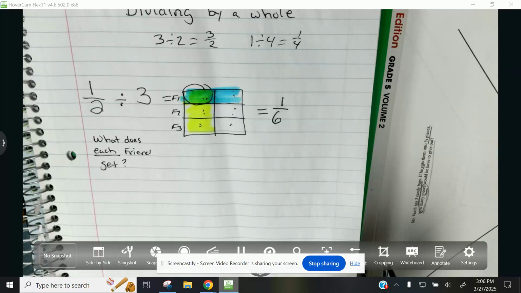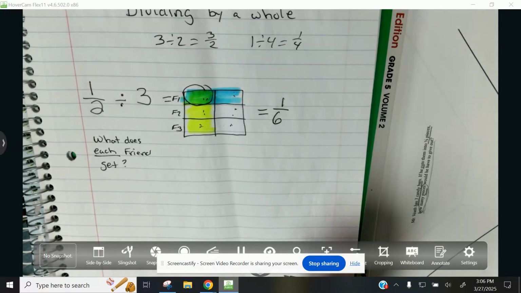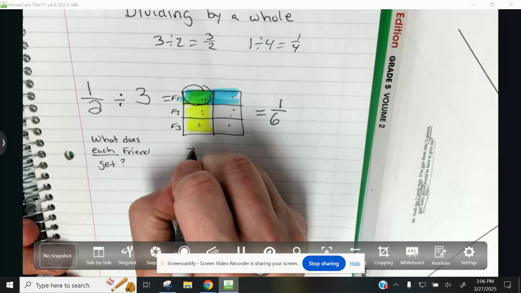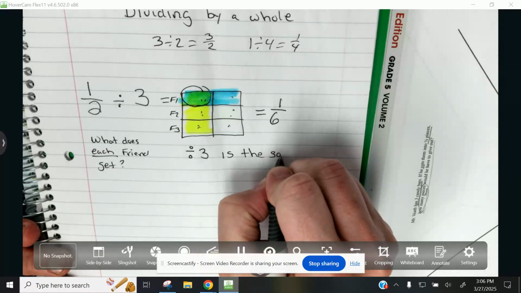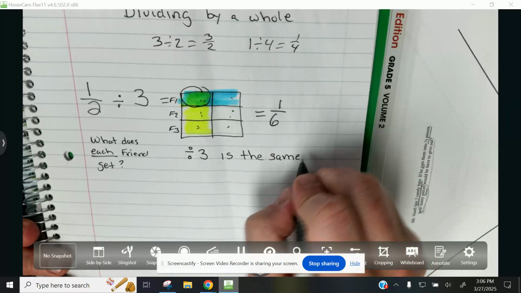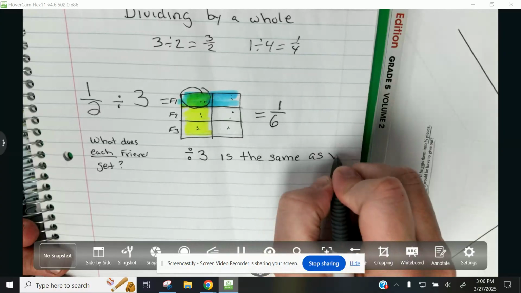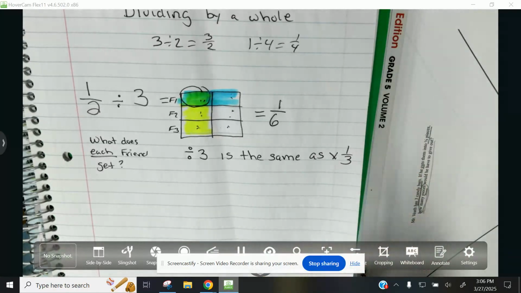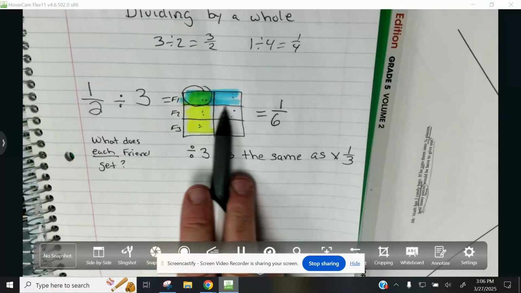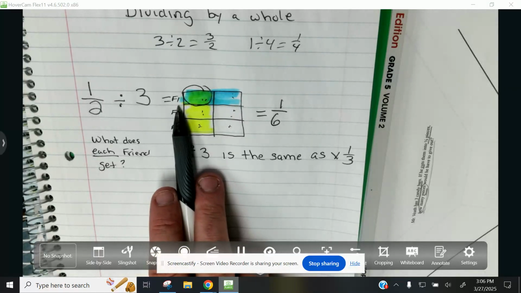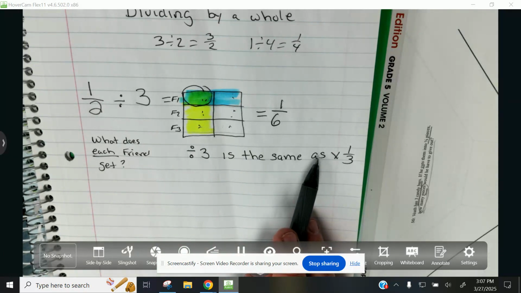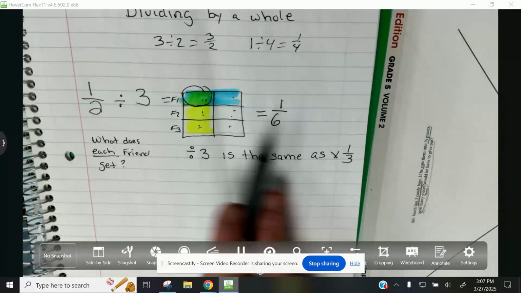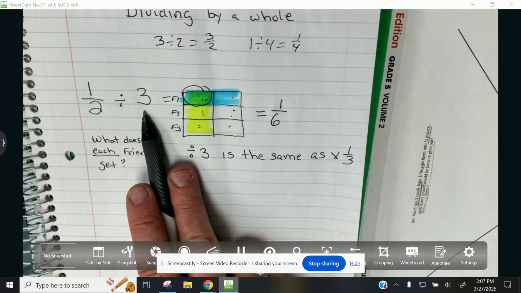If this looks familiar, it should. Why? Because it's just the way we multiplied fractions. In fact, dividing by 3 is the same, we've written this a couple times already today, or this week, as multiplying by 1/3. It's the same thing. In fact, when we cut this for 3 people, I cut it into thirds. So that's why it's so difficult sometimes for word problems to figure out, am I multiplying by 1/3 or dividing by 3? So you have to pay attention.